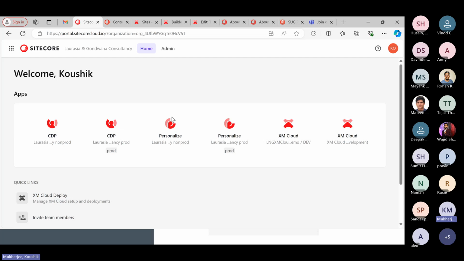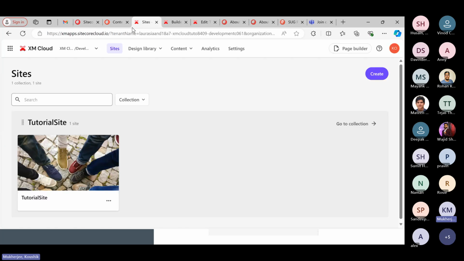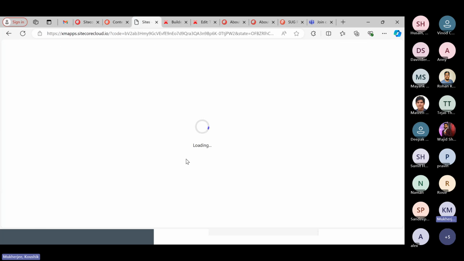Right. So I hope you have the basic idea about these things. I'm currently logged in to the XM Cloud portal, from where you can create your XM Cloud site. For demo purposes, I created one site, a tutorial site. Let's get it first.